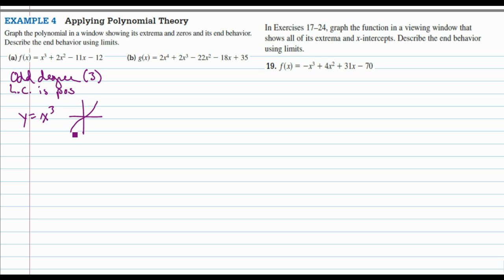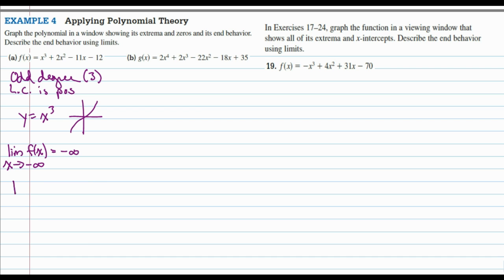So let's look at my limits. This one goes down to the left. So I'm going to say the limit of f of x as x approaches, okay, so x is left or right. This end here is going to the left. So I'm going to say negative infinity on the x-axis. The y values, so that's going down, not up, so the y values are going to go to negative infinity. That's one of my end behaviors right there.